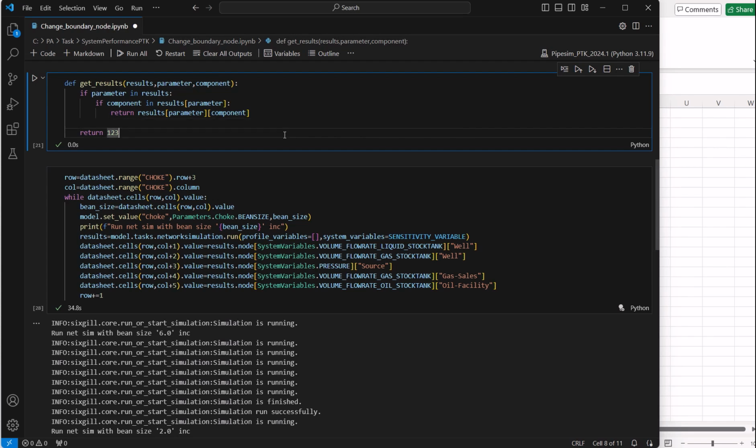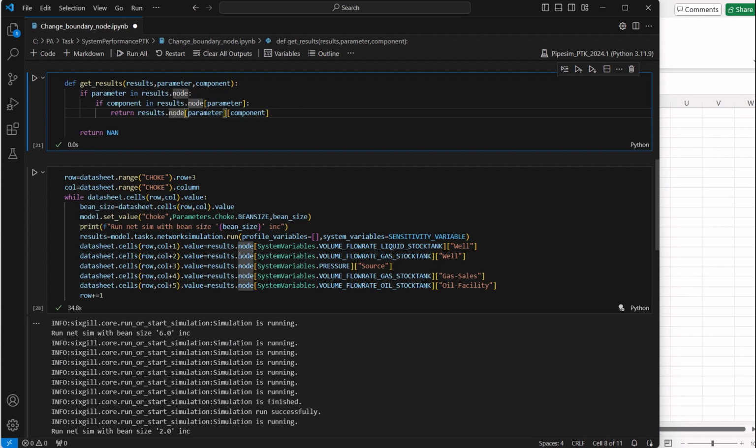Otherwise, we just need to return none. This method will be much safer because you check on each step, you check if the parameter exists in this element, and so that we use the node here, of course. So if we pass the results, we need to use the node there. Node, that should be node, and here we need to use the node.